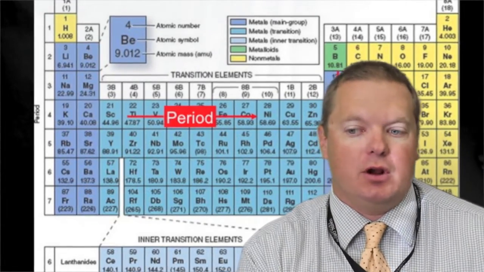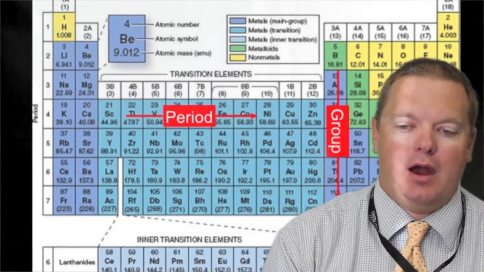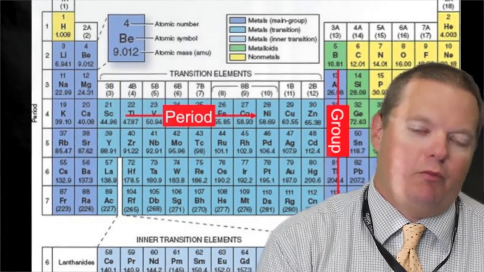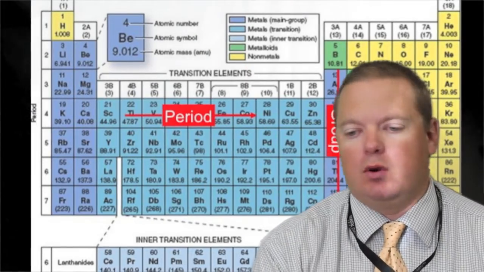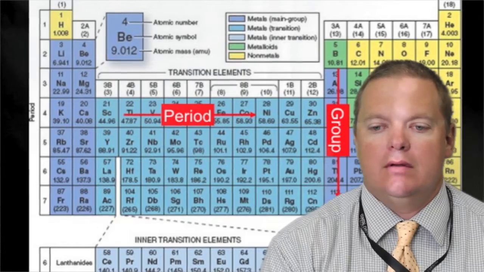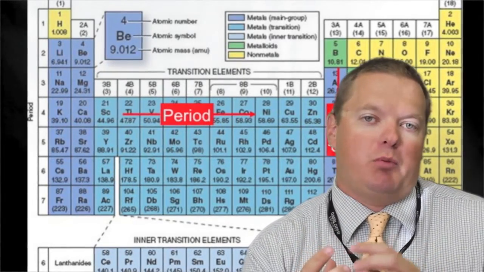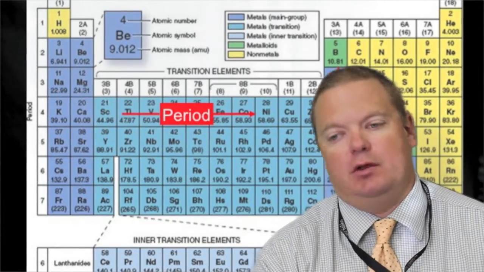Some are naturally occurring, most of them are. Some of them are man-made. The ones at the lower end, the higher atomic numbers, are only present in the laboratory. They don't find them in nature. We group these together based on similar properties. So the elements are placed next to things that behave fairly similar to each other.